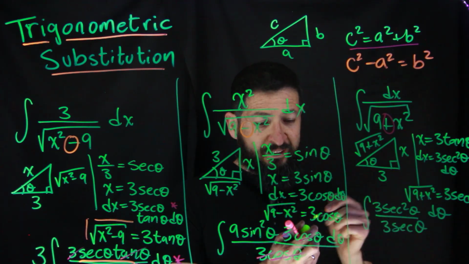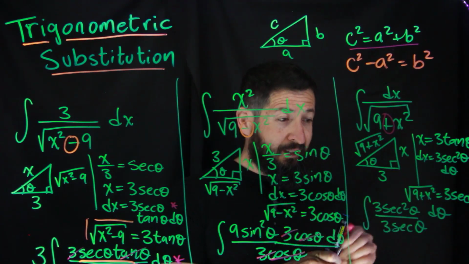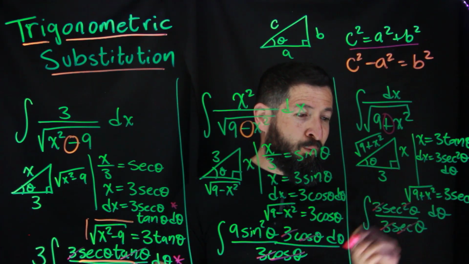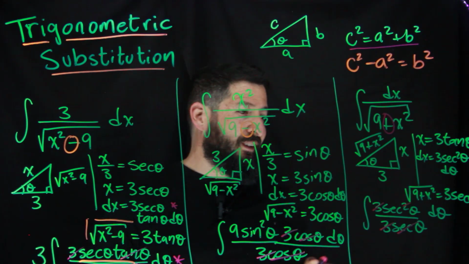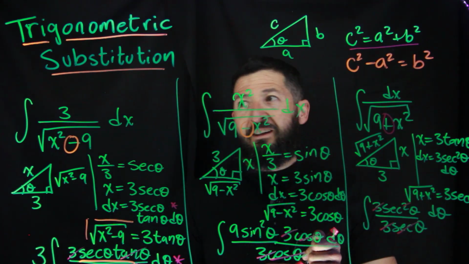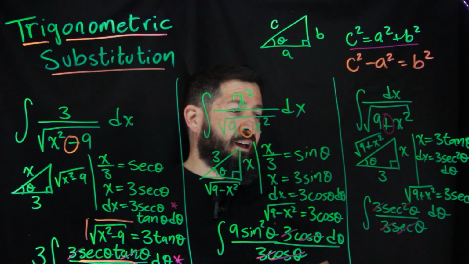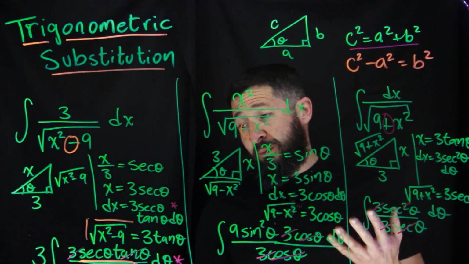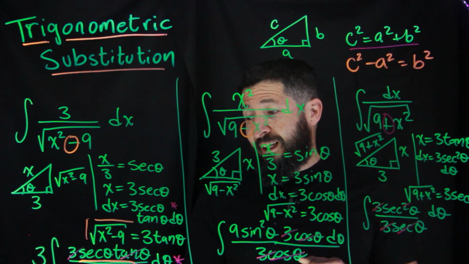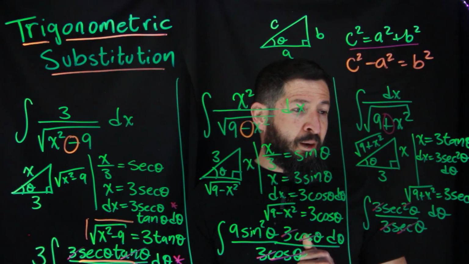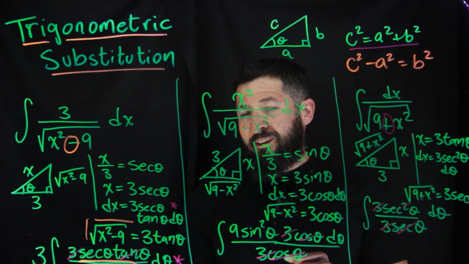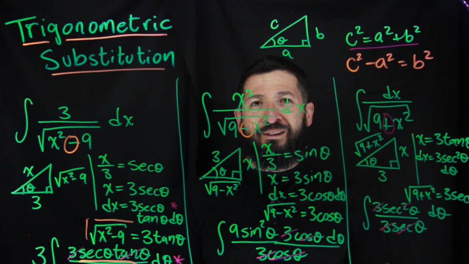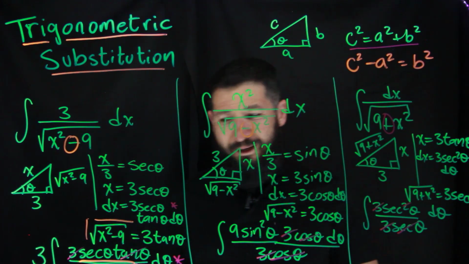Apparently I like the integral of the secant because it appeared twice today. 1 secant in the numerator cancelled with 1 secant in the denominator, and I got 3 different integrals that I will solve, and these 3 integrals, well, 2 really, because 2 are going to be the secant of theta. So I'm going to have to try to remember all this, and then I'm going to erase and finish each one of the integrals. Alright, so I'll be right back.